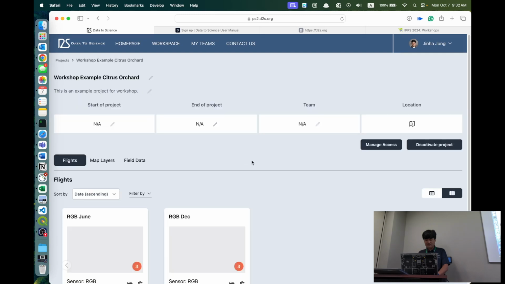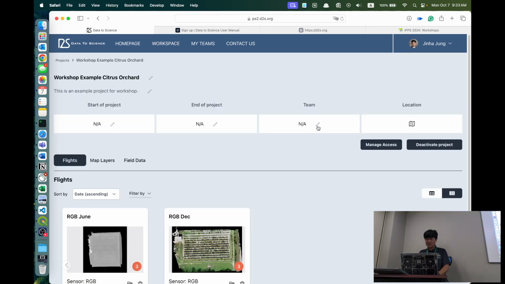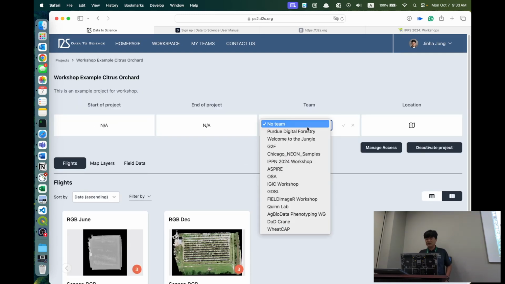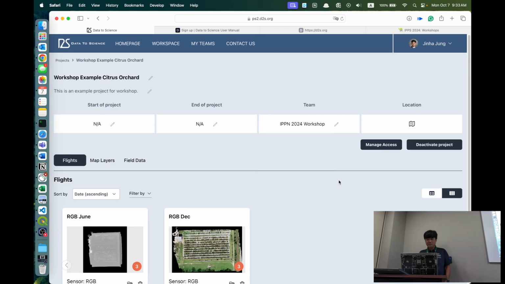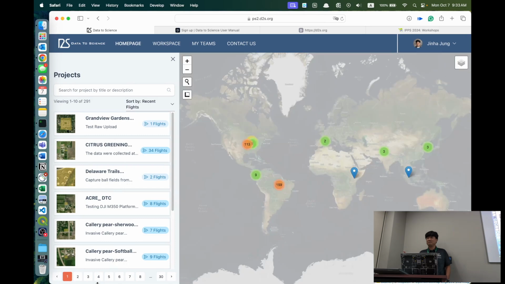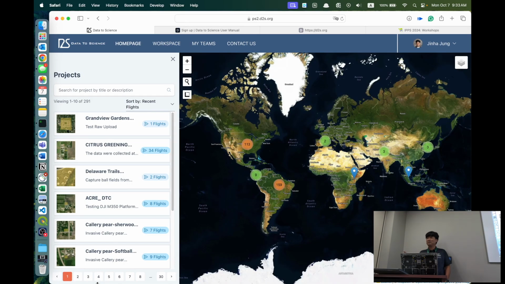I believe this is another one that Dr. Wu will use as an example later. So I'm going to assign this to this team as well. Then coming back here, you should see two projects. So now you see how easy it is to share this data. It's just a matter of assigning this project to specific team members, then you're good to go.